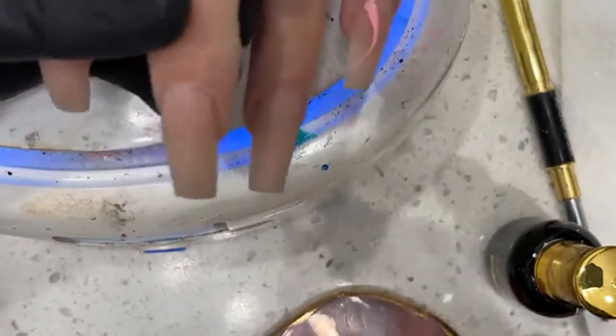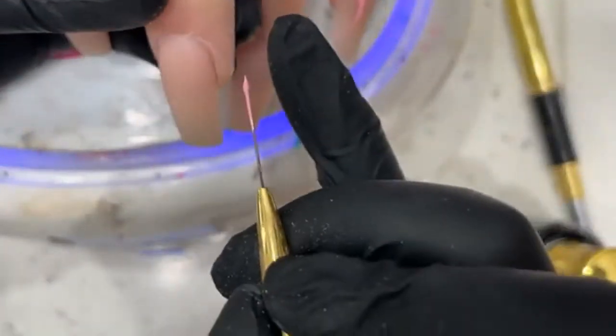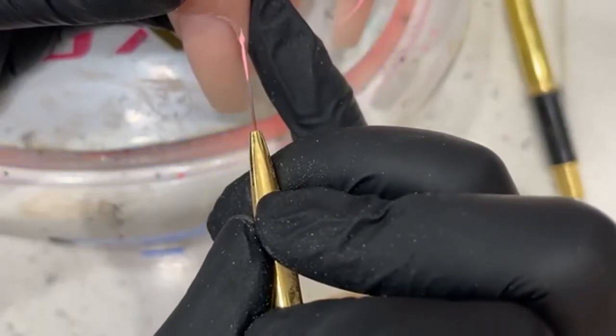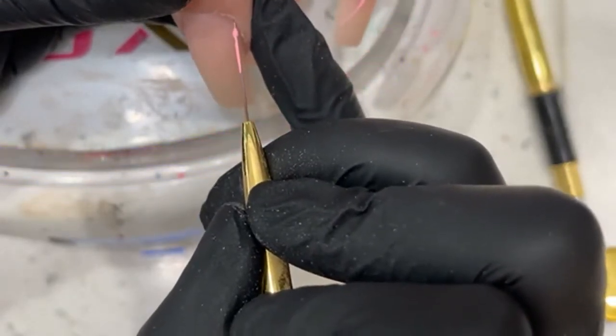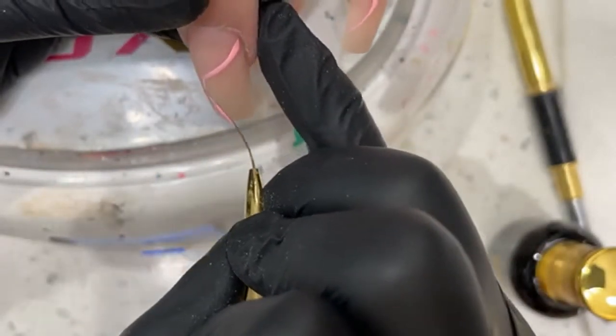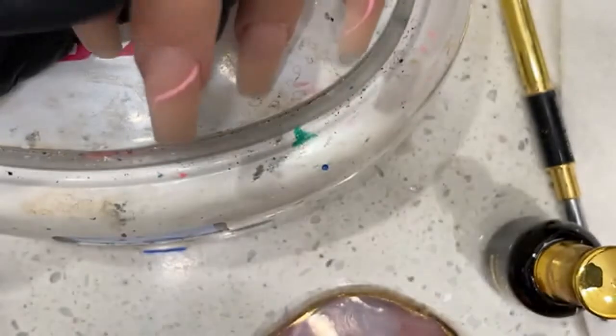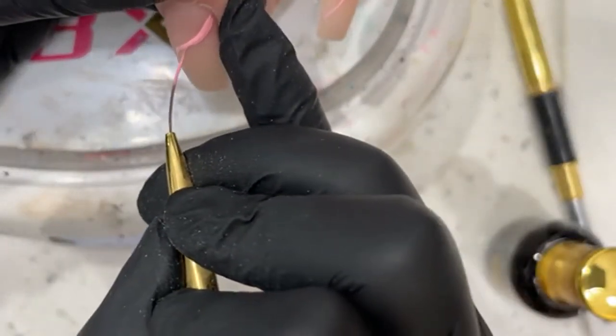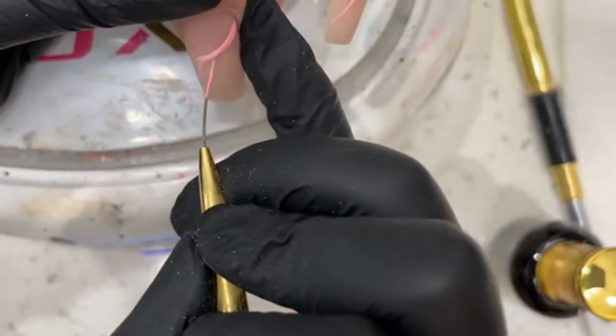It's good to go through these and do the first coat first. I was just testing out earlier, but my recommendation is do the first coat first so that you guys can cure and not have any issues with the colors blending in together. So do like wherever the first squiggly line is.